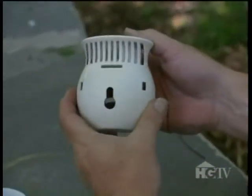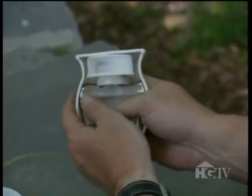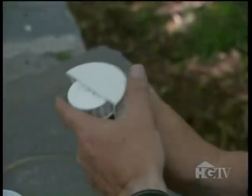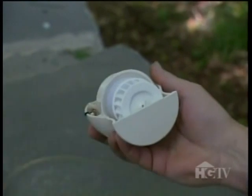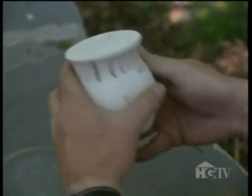Speaking of natural oils, this cute little portable fan-powered repeller uses one of the most effective oils around — made from a particular geranium. You add a cartridge containing the oil, and you get up to 30 days of protection from all species of bloodsuckers, as well as flies, gnats, even moths. This gizmo protects an area up to roughly 300 square feet, making it ideal for a dining table outdoors or a picnic blanket. It comes with two cartridges, and refills are also available.